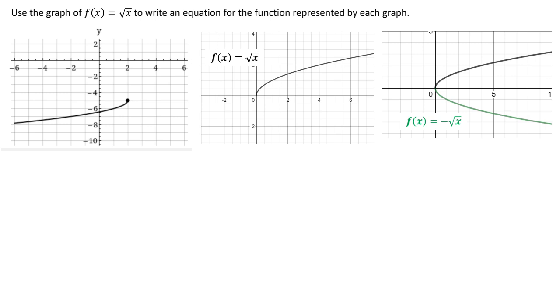This is a reflection on our x-axis. Instead of looking at all the positive values, which is what this one gives us, if we multiply all those positive answers by a negative, what we're going to get is all negative answers, and it's going to produce this graph now in green. Okay, so now it has the same shape, but it's pointing the opposite direction.